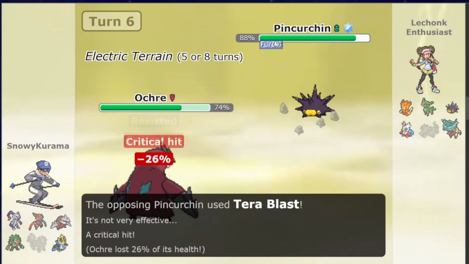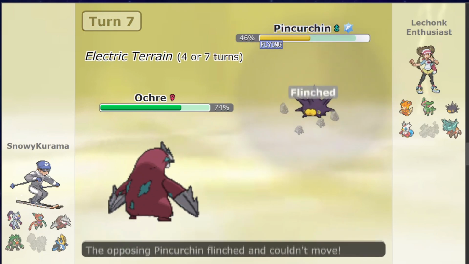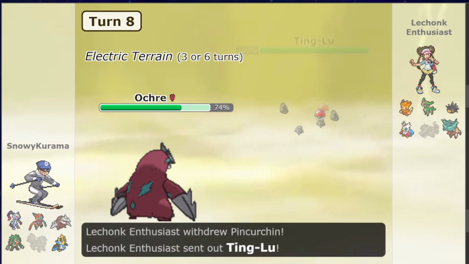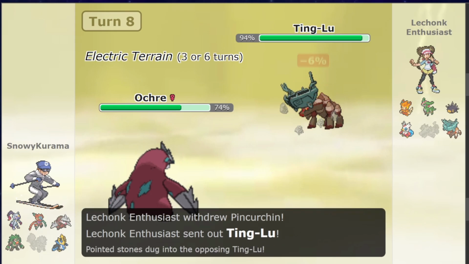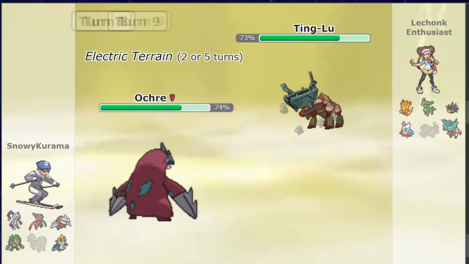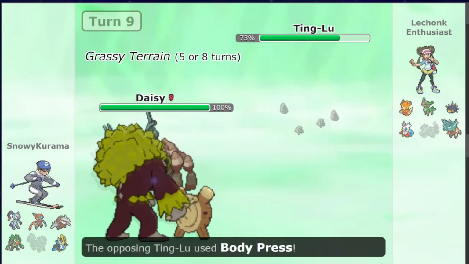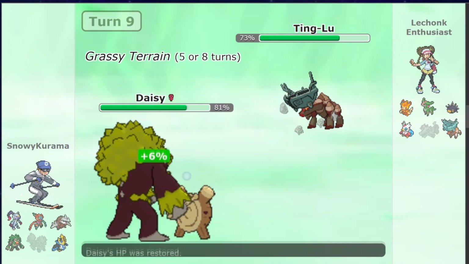They go Terra Flying, Terra Blast, and I just press Iron Head because I can't hit him with a Stomping Tantrum. Tinglu comes right out. I probably just Iron Head here again. Yep, and it does okay damage. Rillaboom comes out here to get rid of the terrain, and we threaten the Tinglu with a super effective hit.